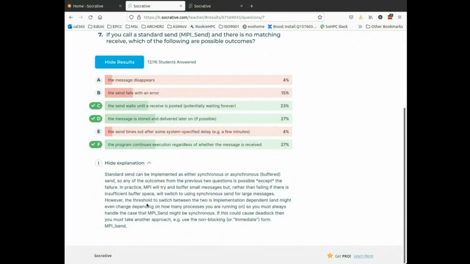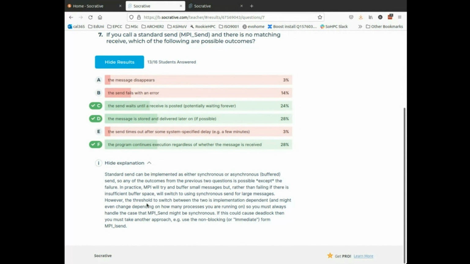The important point is that in principle, MPI is allowed to decide whether the MPI send is synchronous or asynchronous arbitrarily. You could decide on the day of the week, or whether the message length is odd or even. You are not allowed to assume anything about it. However, in practice, MPI uses it as an opportunity to send small messages in an asynchronous way and not hold the program up, but to be safe and send large messages in synchronous mode. Now, there is a threshold which is typically, I don't know, 10 kilobytes. But that will vary on different implementations.